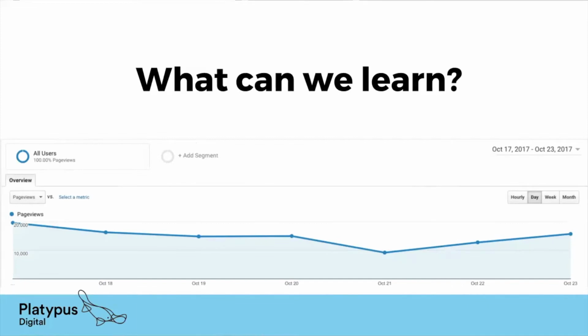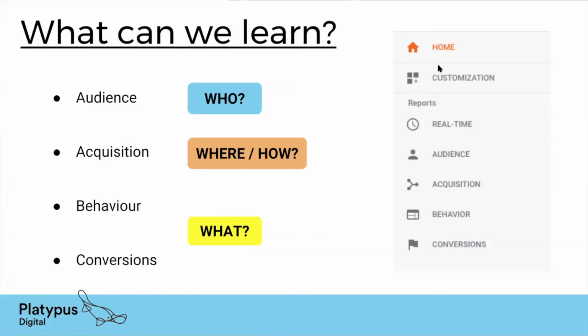So what can we actually learn from looking at Google Analytics? We'll take a look at the platform itself in a minute, but first it's really important to understand the basics of what we can look at and where to find that. So the platform itself is split into tabs, which is a screenshot of here. And the ones we're going to look at today mainly are audience, acquisition, and behavior. And put simply, audience is looking at who is visiting your website. So you can see things like demographics, geography, interests, and what devices people are using.